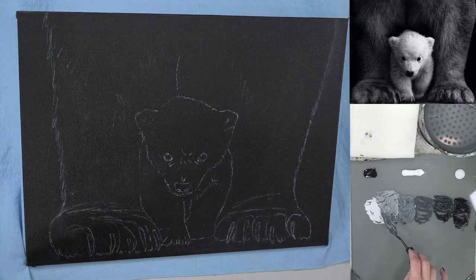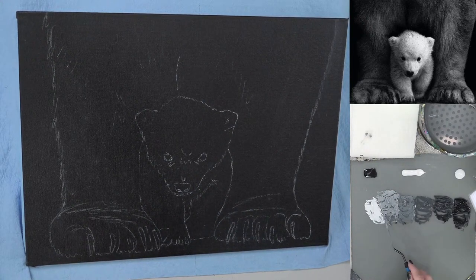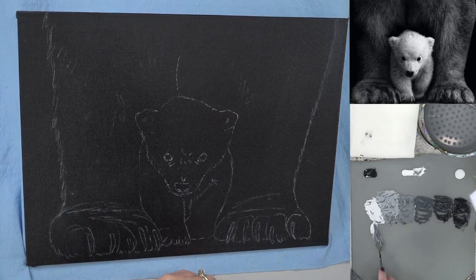All right. Yeah, I like this. Now that I'm looking at this, I am going to go ahead and get a little bit of this down here and a good amount of white and do another one that's in between these two, because I think that's going to be a color that I'll need quite a bit of. Okay, so there we go. This one would fit right in between these two here on our grayscale.